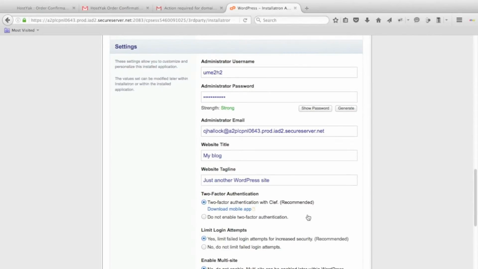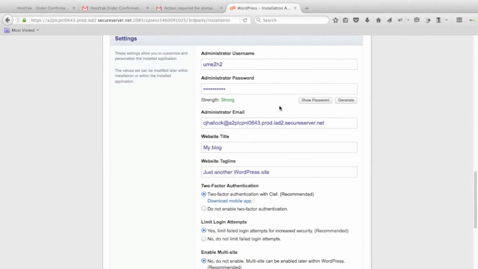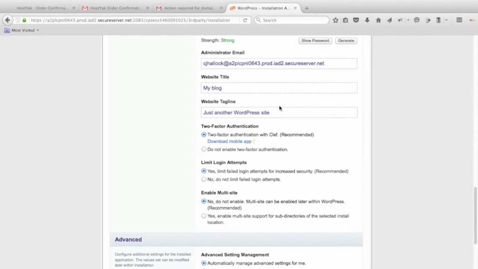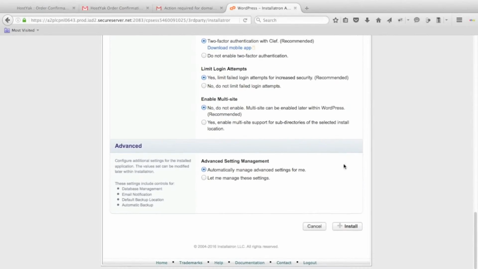move forward, and then now you have the fun stuff. This is all the administrative high-end stuff for the back end of WordPress. You can change this if you want. I would recommend just holding off, because once we get in there and get working, we're going to have a new username and password. So don't worry about that section. The only thing you really need to worry about is scrolling all the way down to the bottom and click install. So just do that, and I'll see you in a sec.